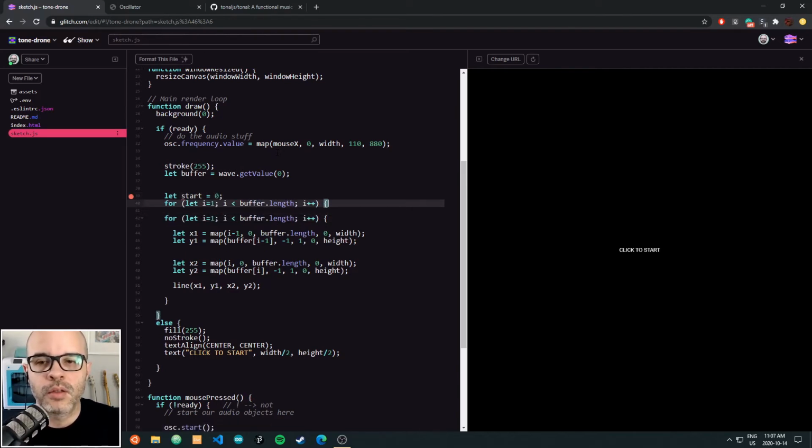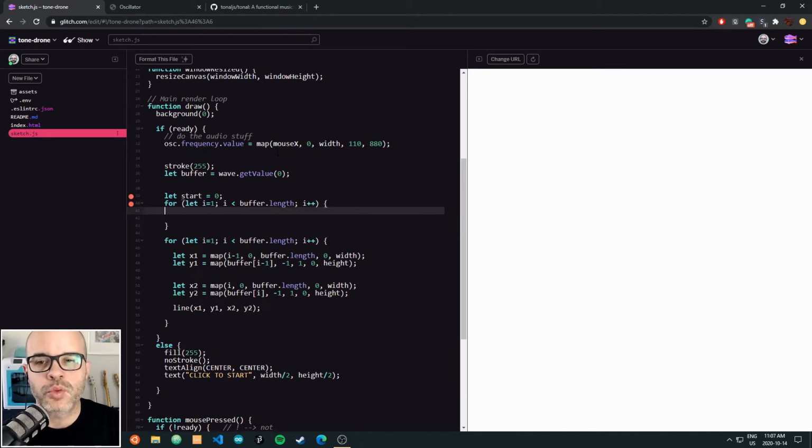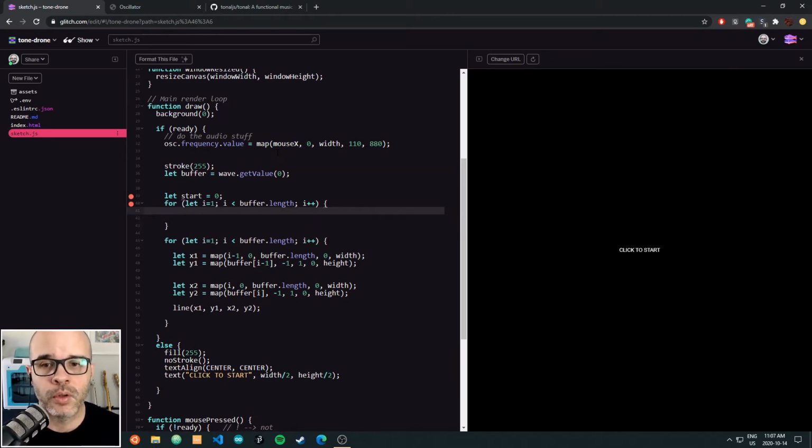And then we're going to write a little for loop similar to the one we just wrote that's going to scan through this buffer and look for two adjacent samples where the previous one is negative and the current one is positive. Right? That's going to tell us that we've crossed the line, going from below 0 to above 0. And then we're going to record in start what the index was for that point. So let's ask the question.